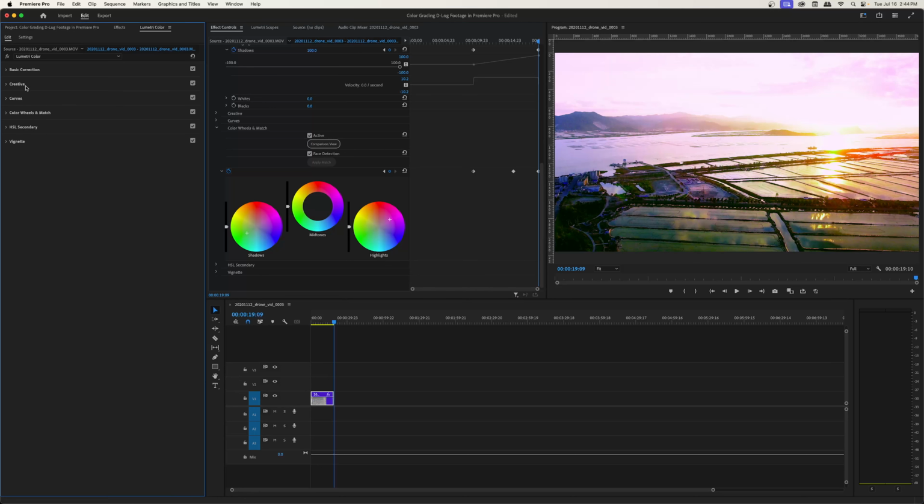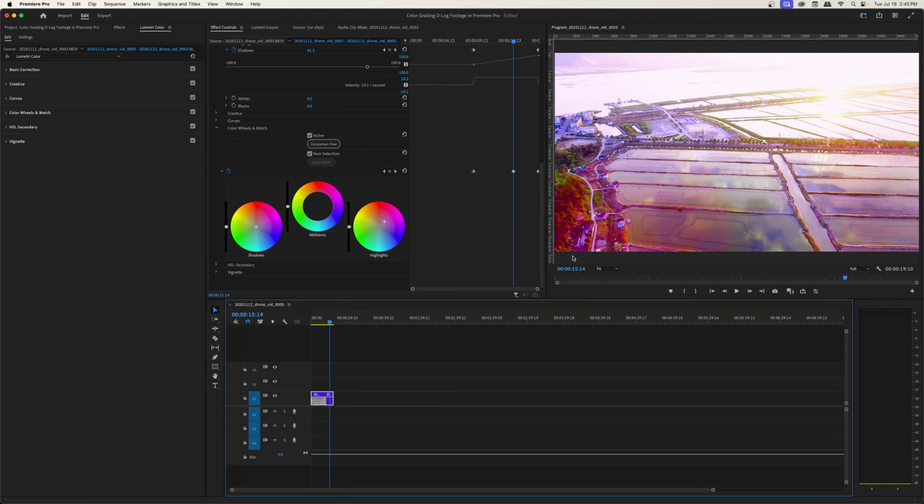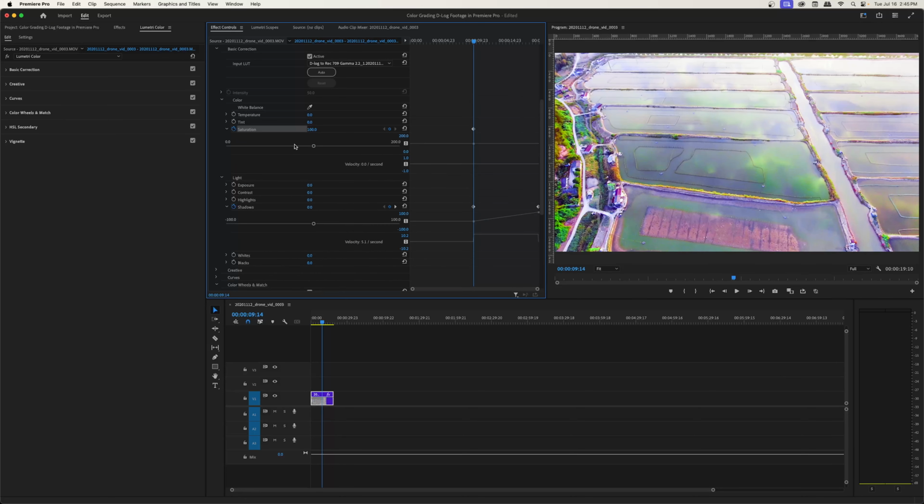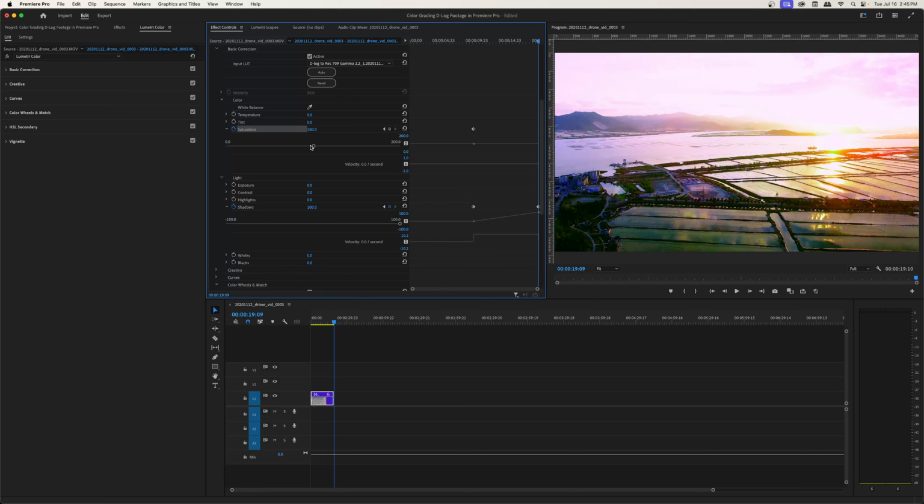I can come over here to the Lumetri Color tab, and looking at the color wheels match, I can turn it off and turn it on, and you can see the difference. That looks much better. The one problem that we are having is we're dealing with some oversaturation, especially down here in the bottom. So I'm going to come over to the saturation slider. I like the saturation at this point. Click to the end. I think I might desaturate this just a hair.